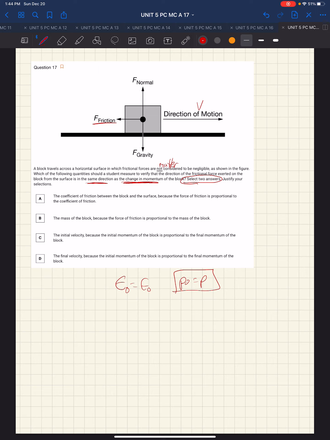We know the initial momentum equals the final momentum, and if not, there is a change in momentum which is due to an impulse, which is the average net force times the time, and that is equal to the change in momentum, which is the mass times the change in velocity: F·Δt = m·Δv.